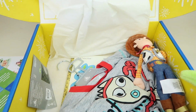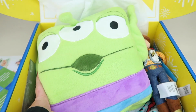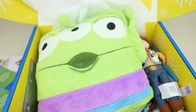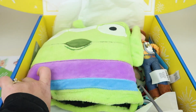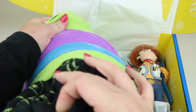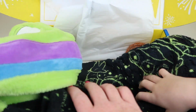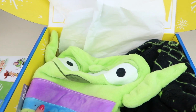Plushie. I don't think this is a plushie. Okay, first, who is it? What is it? Alien. That's right. Let's get some scissors because it's connected. You cut it? Okay, so see, there's some little plastic things right in here. I think it's a blanket. Maybe it's a sleeping bag. It was supposed to be a plush. Hold on, let's show them first.